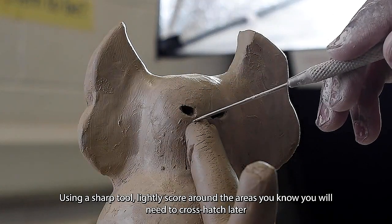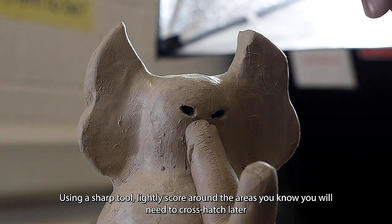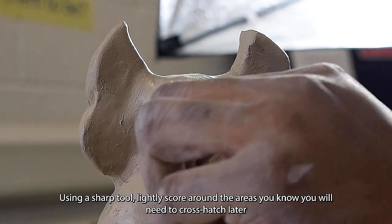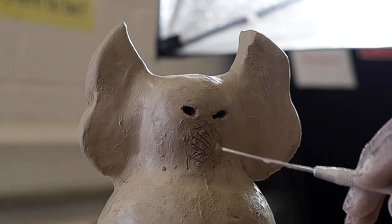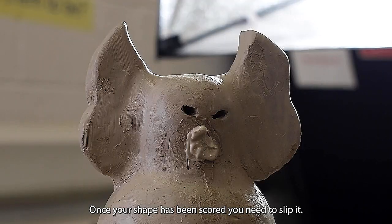Using a sharp tool, lightly score around the areas you know you will need to crosshatch later. Once your shape has been scored, you need to slip it.